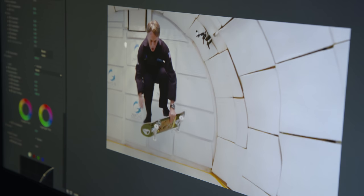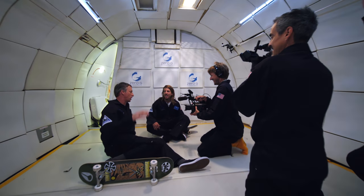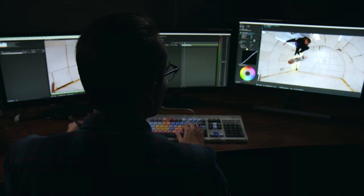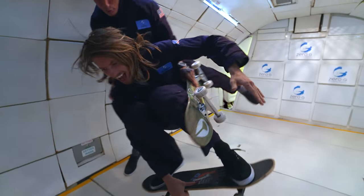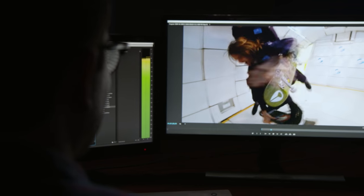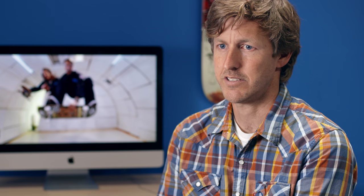You can punch in, crop, and you still have a great HD quality shot. And on this shoot, where we didn't have room for a photographer, we can pull a great still 4K image for social media — that's super beneficial. If you're in an environment where you can't control the action or the composition as well, shooting wide and recomposing in post is invaluable.